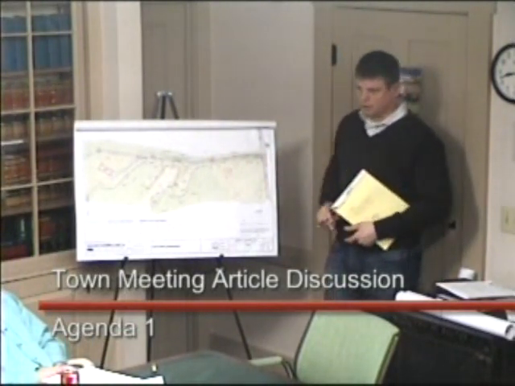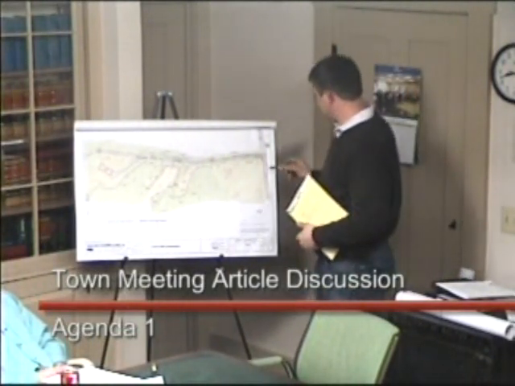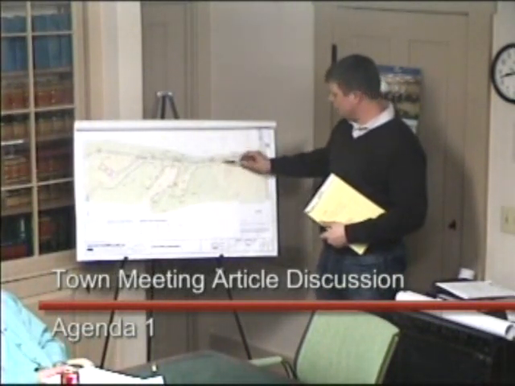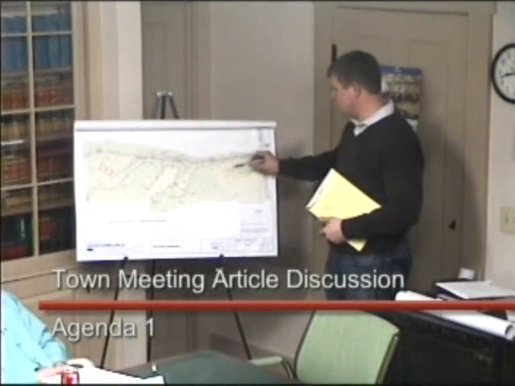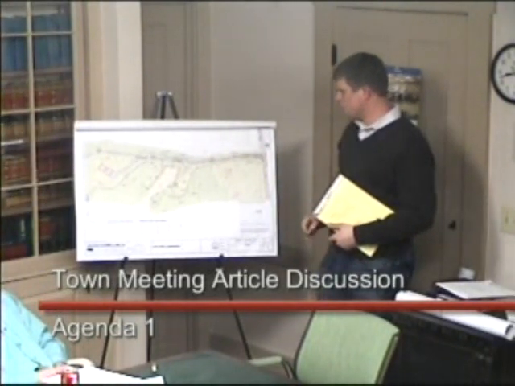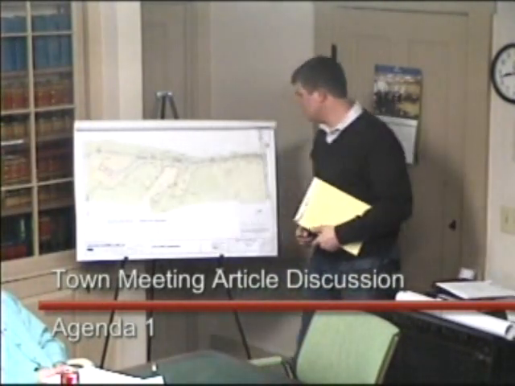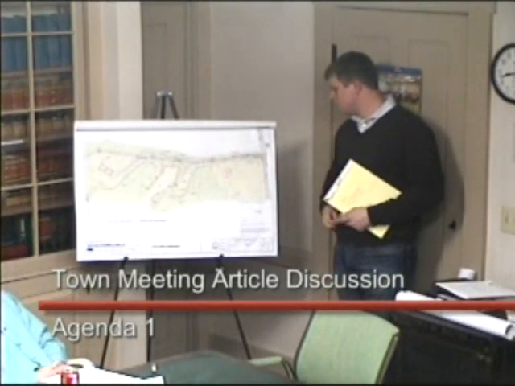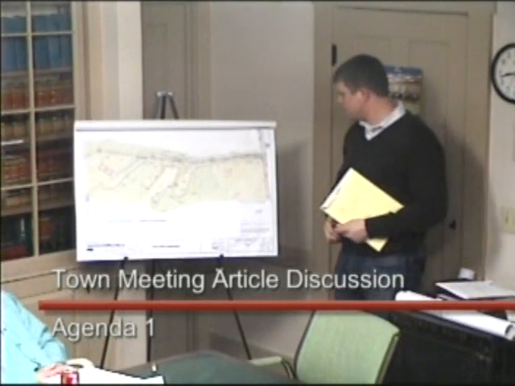Isn't there a turnout somewhere there required too? Your turnouts are only required at 300 feet, so the first turnout's back here. Oh, okay. And that's on the slope. That's 18 feet wide per your regulations, right? Yeah. So potentially in that 50 by whatever area, you could have 4 cars if all of them were in school and all that.